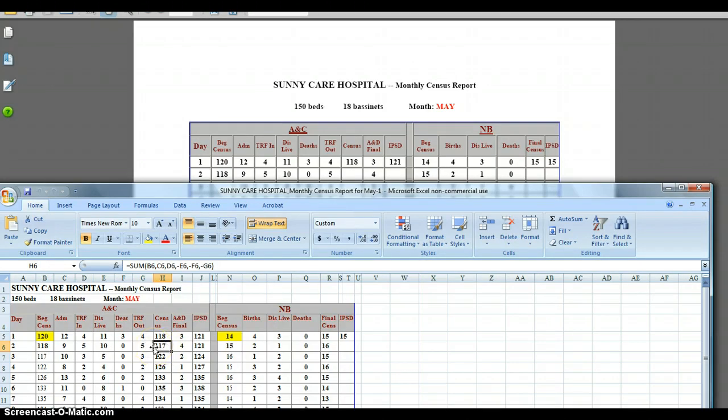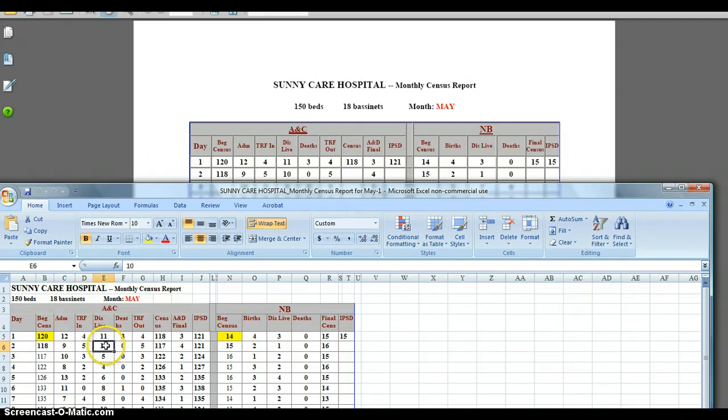So again, you have to go in and figure out which ones you're going to add, which ones you're going to subtract. So again, beginning census, that's your 118. 118 you put in here. And then admissions, you're going to add, transfer in, add, discharge. These are people who are leaving.